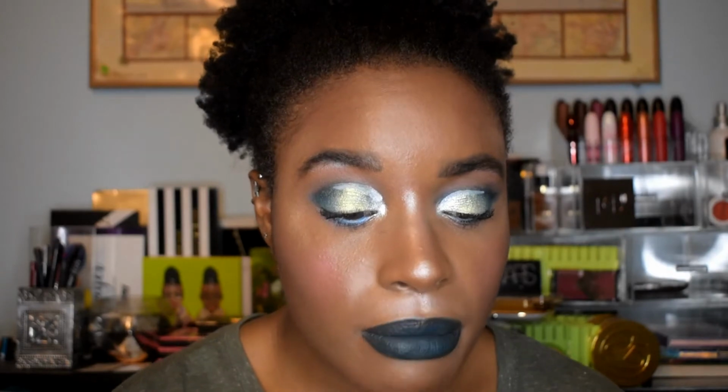So yeah, I just wanted to play with these pigments. Like I said before, I have never tried a pigment before, and I wanted to jump in deep to see how I would like it. It is messy, so that is annoying. It does do a beautiful finish on the lid, which is nice, but I think I'm more disappointed in the fact that there are no mattes in these bundles that I purchased. I really thought there was going to be at least one or two mattes. That might have been my bad, not checking the swatches as closely as I could have.